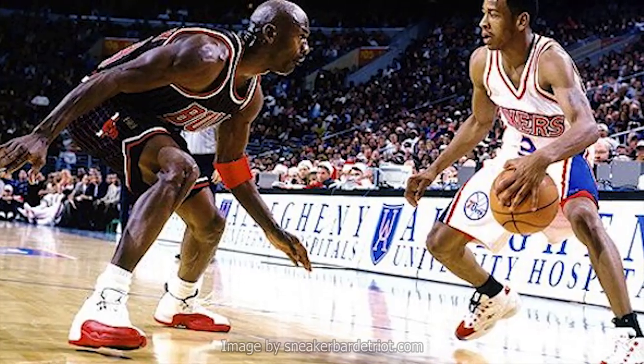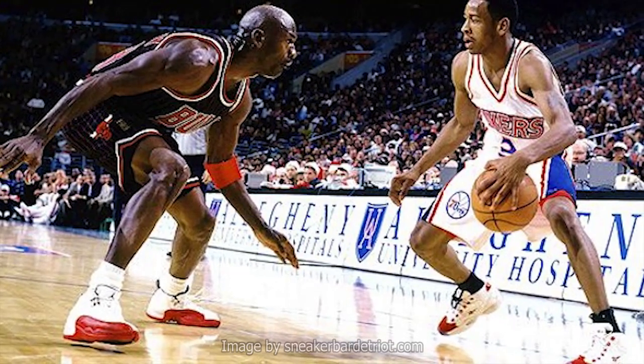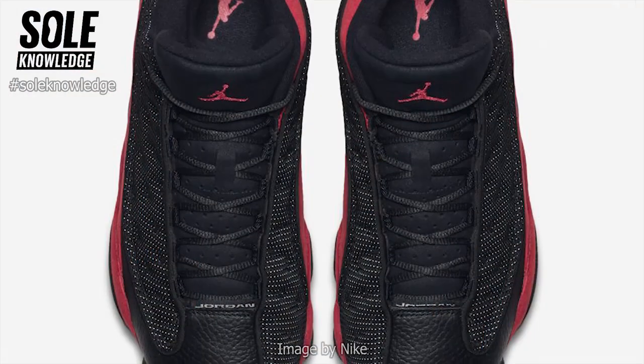He took it upon himself to just have a look at the way Michael plays. And in watching the way Michael plays, he actually surmised that Michael plays like a cat, very stealthy in his approach. And he took his design inspiration from a black cat. Interestingly enough, Tinker did not even realize that Michael's friends called him the black cat on the scene. But that inspiration was strong, and there are multiple elements of the feline that have made themselves visible within the shoe. Let's break it down.